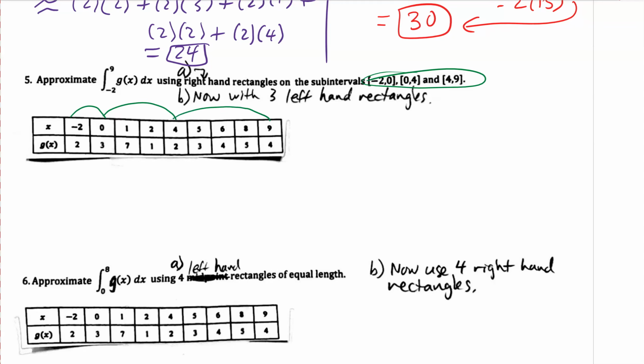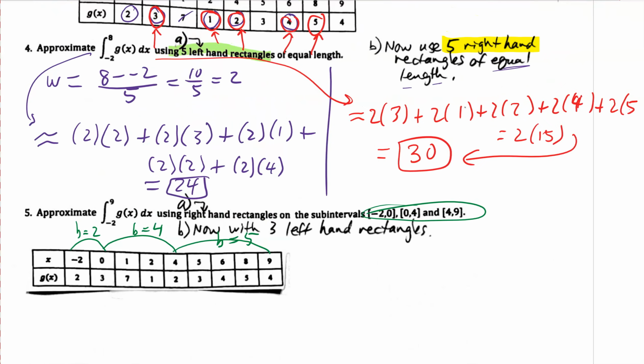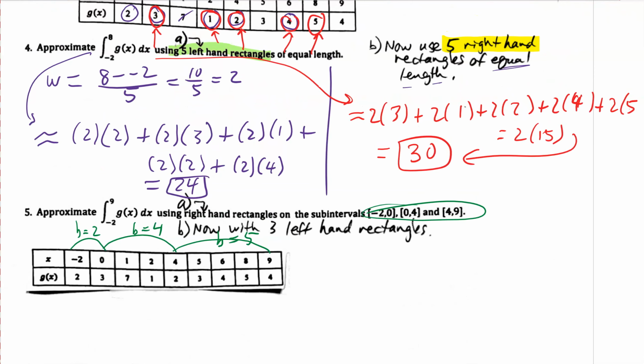So we've got a change here. The distance between those, this is a base of 2. This is a base of 4, from 0 up to 4. And this is a base of 4 up to 9 is 5. So what I'll have you notice is this is different from last time. Last time up here they said equal lengths. These are equal length subintervals. And that's why the 2 was the same every time. The base was always 2. The base was always 2.